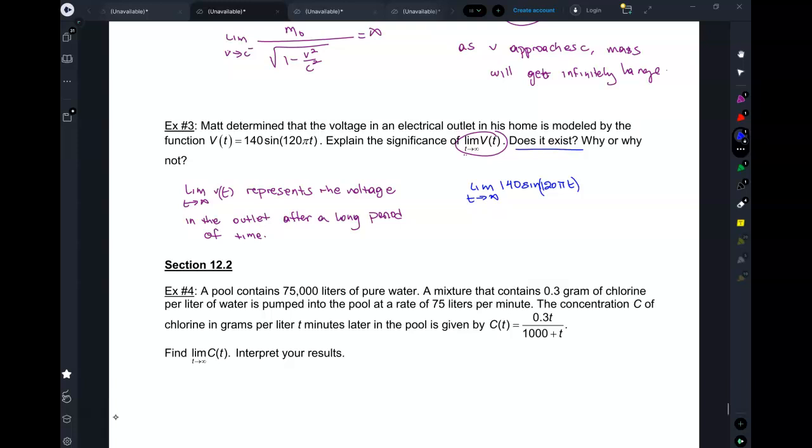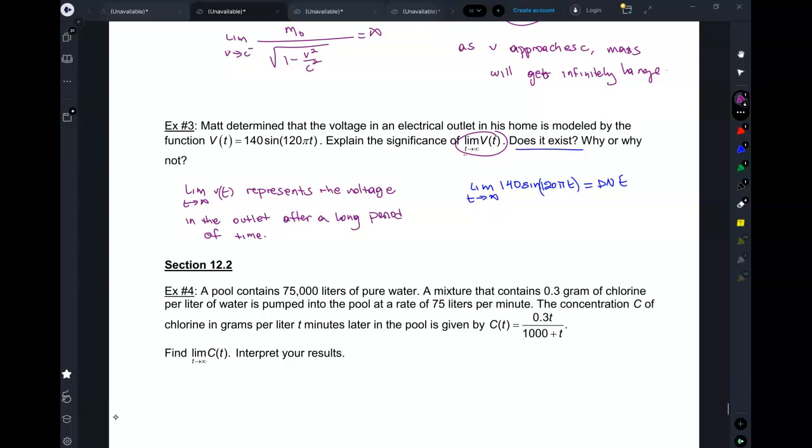Okay, so if this is a sine function, do we know what's happening to it at infinity? No. So this is just DNE. It does not exist. It's DNE because it's a sinusoidal function, and we don't know where it will end up. It's not infinity, it's just DNE, because we don't know anything about it. So we know it's oscillating because it's a sine function. It's just a regular old sine function.